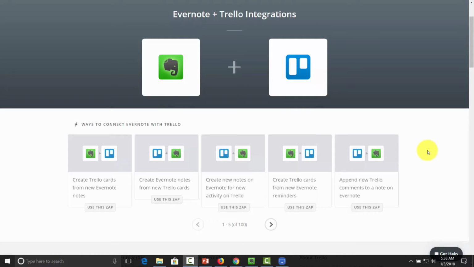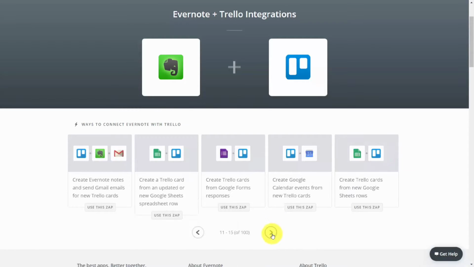If you like another level of organization and categorization, you can actually integrate Evernote with a very popular application called Trello. And Trello allows you to manage lists as well as individual items. And while Evernote allows you to archive individual items, you can combine the two in an integration in Zapier. Evernote and Trello have about 11 total integrations.